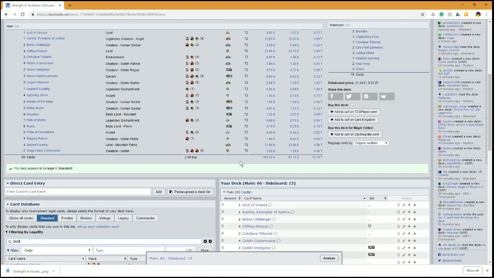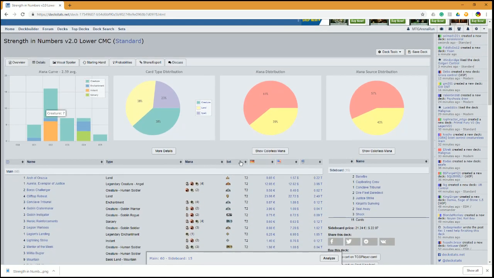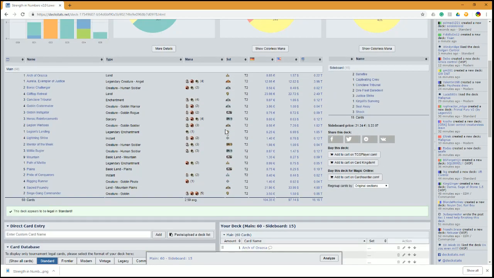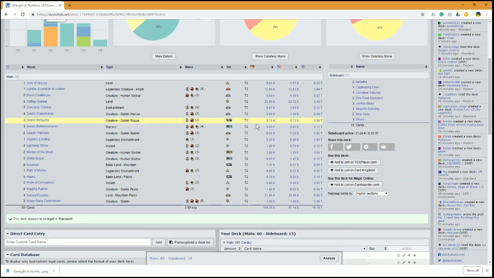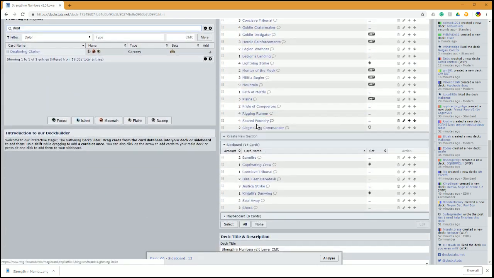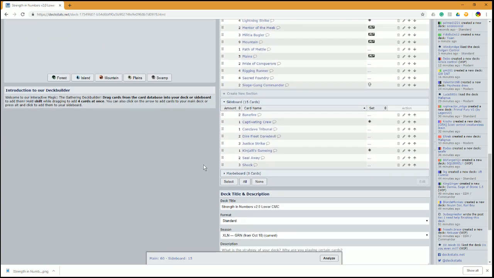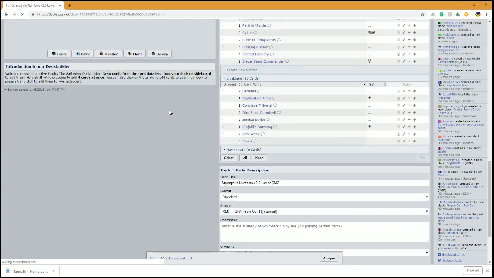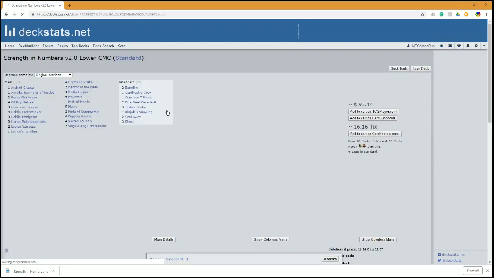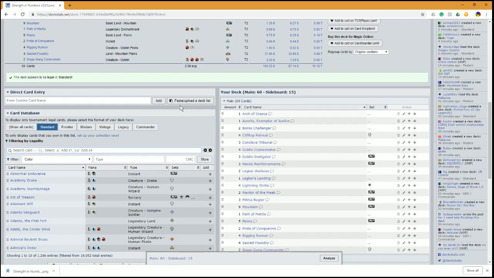But this is what the deck looks like as it is. We achieved a lower CMC goal. It's probably gonna take me a while to build up to this deck, so we might not see it immediately. But at least we solved the problem of having too many early drops at that. So that's how we're gonna do it.